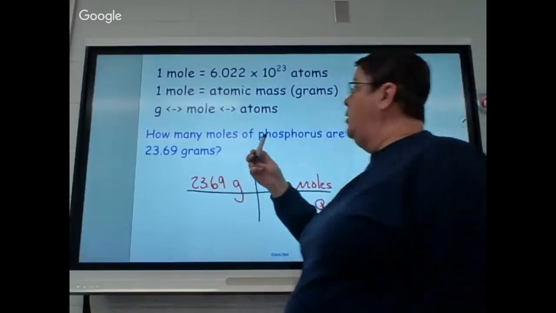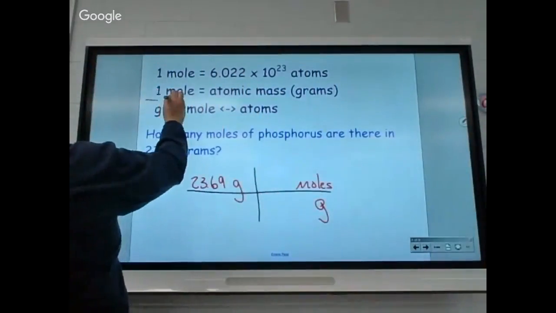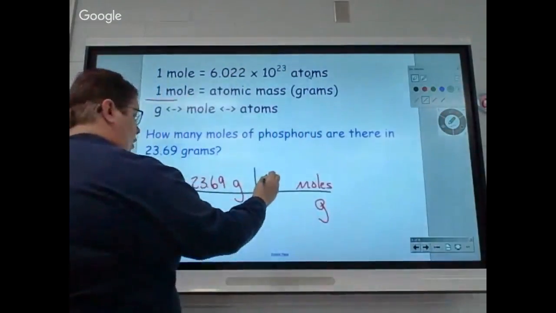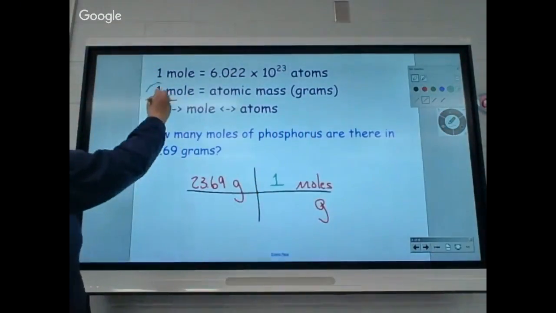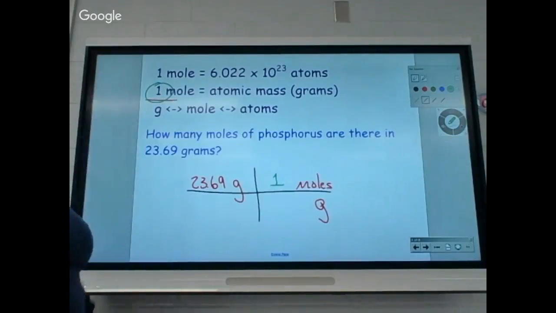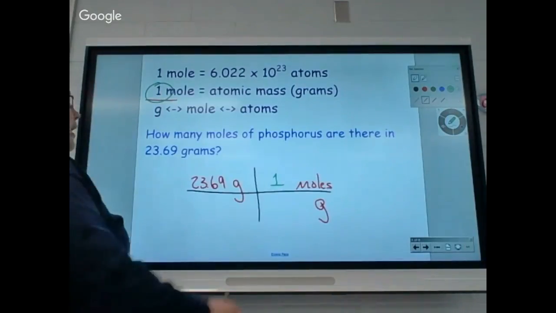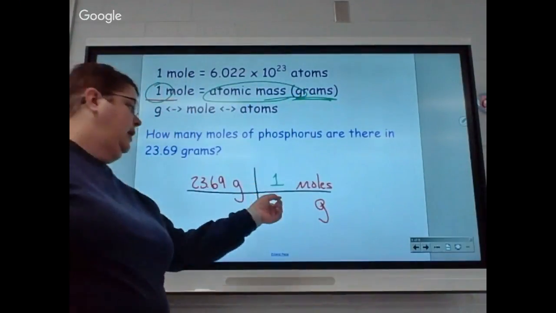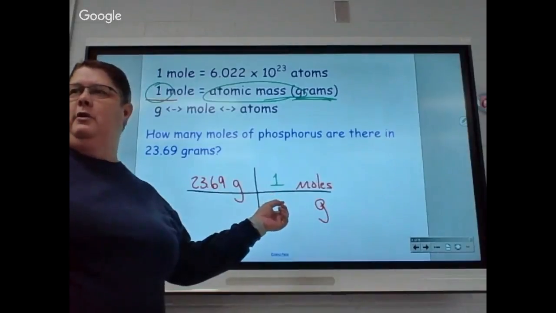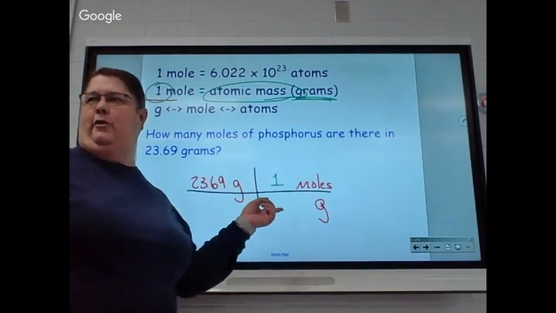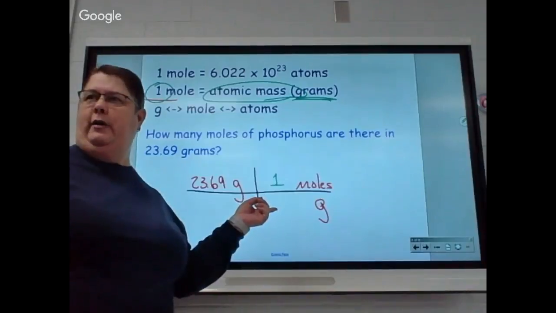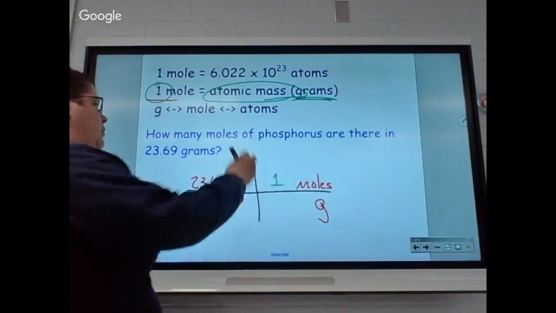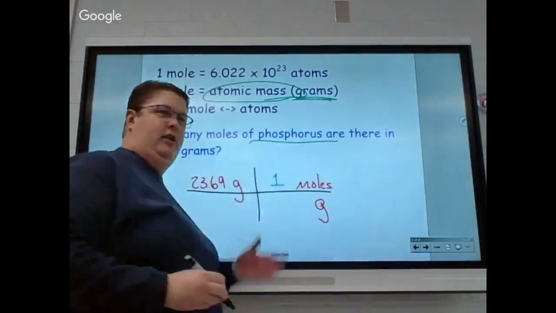Okay, so what number is beside moles? So, beside moles right here, we're putting a what? We're putting a 1 beside moles because that's what's beside moles in the conversion factor. Now, what is beside grams in the conversion factor? So, we're putting atomic mass beside grams. Now, in order to put atomic mass beside grams, you need to look it up on the... So, what element do you have in the question? So, find phosphorus on your chart, and let's write it in.